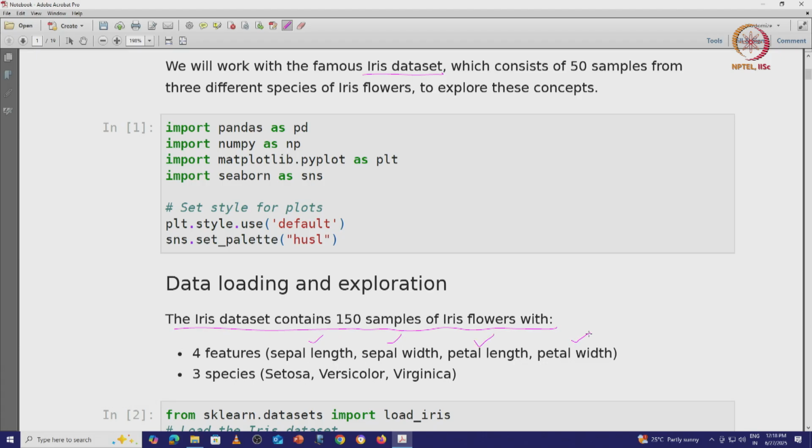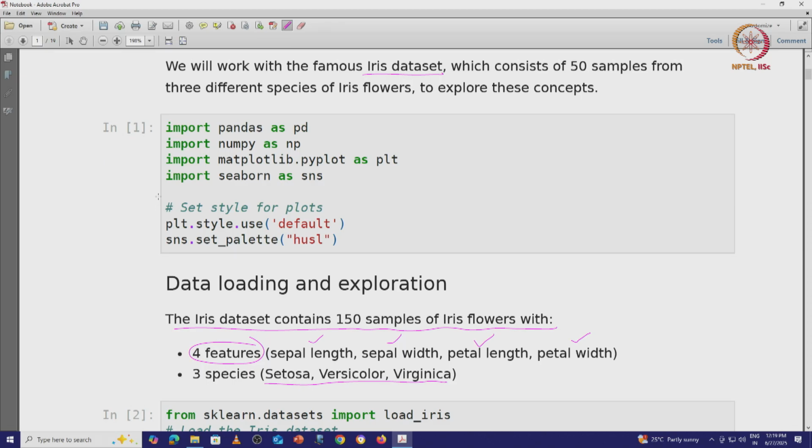Petal is of course something you may understand very intuitively. Sepal is the kind of leaf like structure around a flower, right? That is called a sepal. So you can measure the length and width of that as well as the petal. The important thing is that there are 4 features and there are 3 types of species. So this is a classic data set for unsupervised learning because it already has these 3 species identified, right? Now when you work with real data sets, you may not know how many clusters you want, so that's going to be more challenging, but for a pedagogical introduction such as this, this tutorial is sufficient.